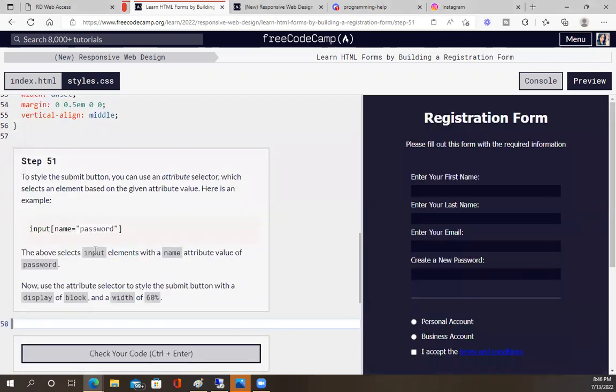Submit my code. To style the submit button, you can use an attribute selector, which selects an element based on the given attribute value. Here's an example: input, name, password. The above selects input elements with a name attribute value of password. Now use the attribute selector to style the submit button with a display of block and a width of 60.